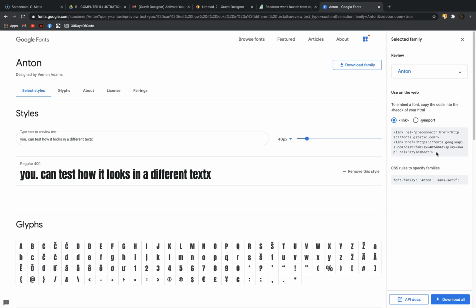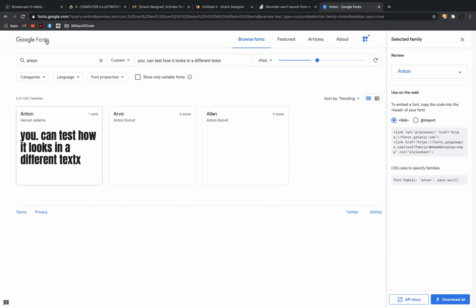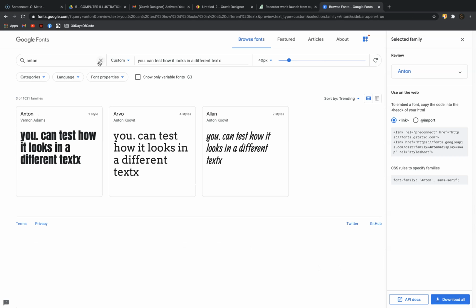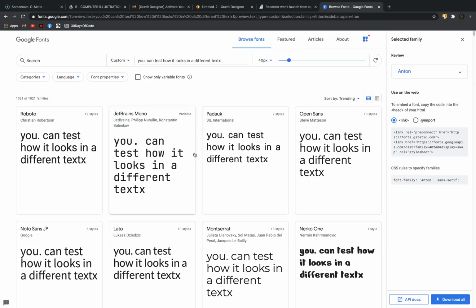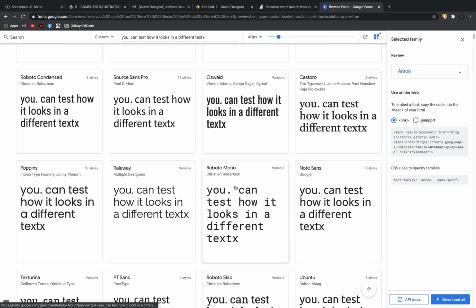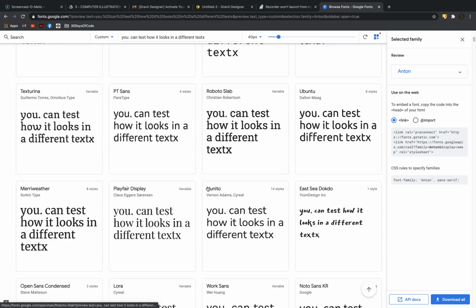But you're not going to get the link just yet, because we want to use another font family. Okay, I'm going to show this step in a few minutes. So I want to use another, second font family. So I go back to Google Fonts here, for example. My other font family that I selected, and again, you can choose any font family you like.